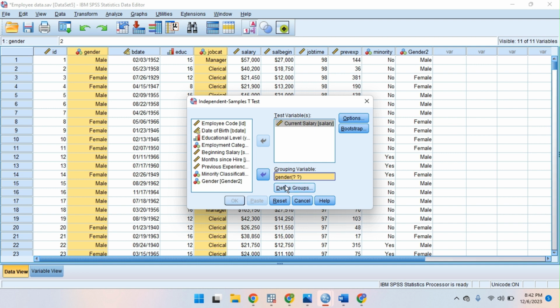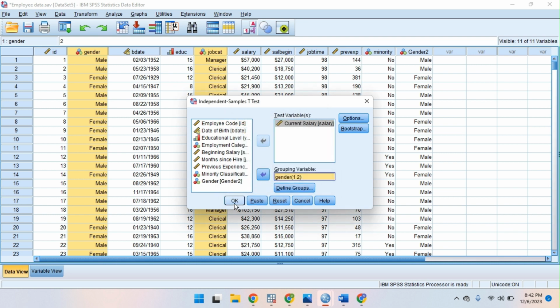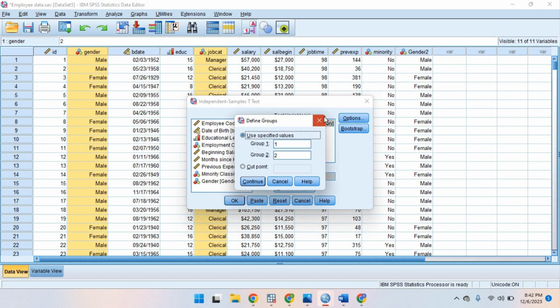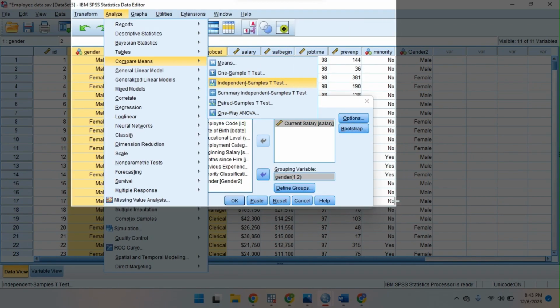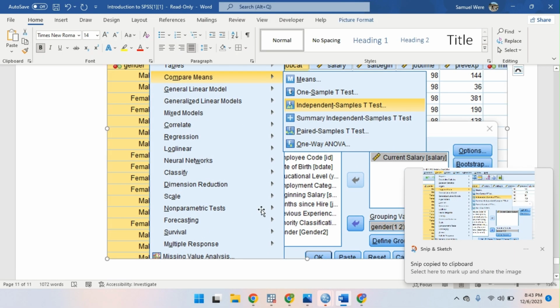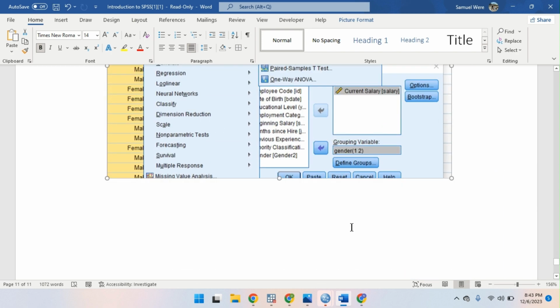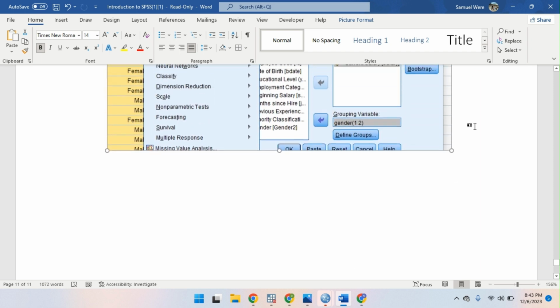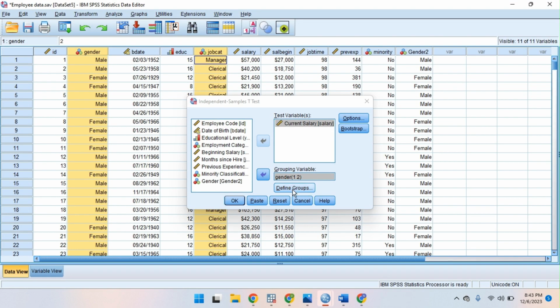Then you can see it's not active. You need to define the grouping. We have one and two for male and female, basically. Then click continue, and now it's active. So let me record the process: analyze, compare means, independent sample t-test. From here, transfer your variables of interest, and the next thing is defining groups.